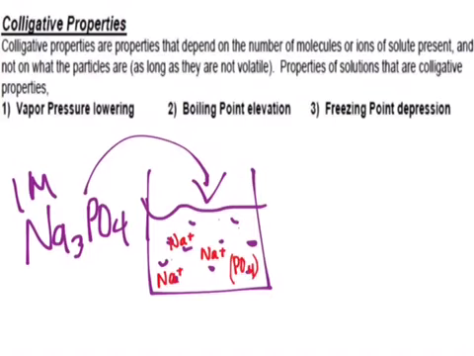Okay, so when we put those ions in there, those ions impede the ability for those other molecules to come out of solution. So now we have more intermolecular forces going on in there, and that's going to keep our vapor pressure low. Now let's take the same solution and start boiling it.